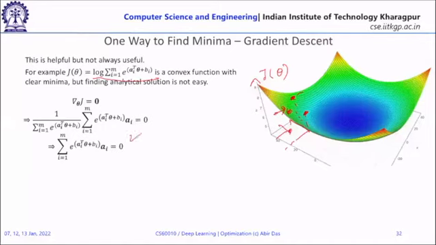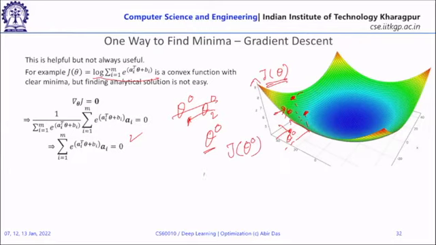If we could find something in between this naive way and the analytical way, what is this in between? The in-between is that we will evaluate this J theta for different thetas, but we will intelligently try to make sure that we are going down in terms of J theta. Suppose I am computing it for some theta 0, which is a vector, which has two components, theta 1,0 and theta 2,0. This theta 0 means the 0th value, the first time value. So I'm computing and getting a J theta 0.